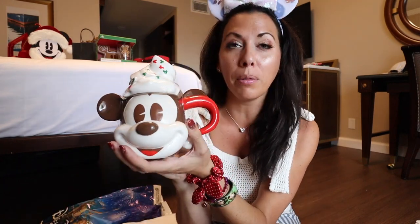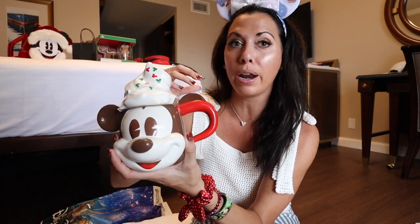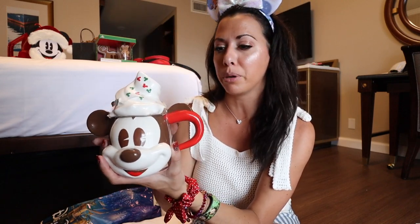I have no rhyme or reason to what I'm going through, I'm just going to hang out and share everything. First thing - this was probably the item I wanted the most. It's a coffee mug, $24.99, the little topper comes off. I always tell Andre it's not so much about the amount of things I get, it's the idea of getting it home. We're in Canada so we can't even ship this stuff home, so it's that much more desirable.